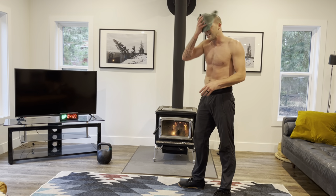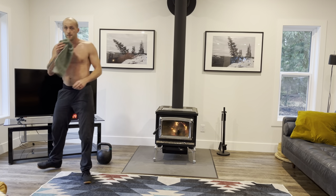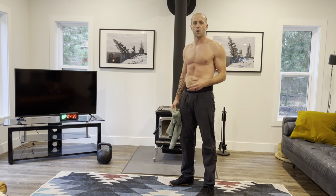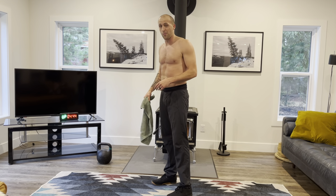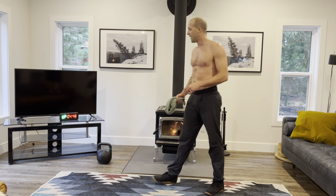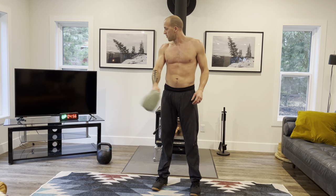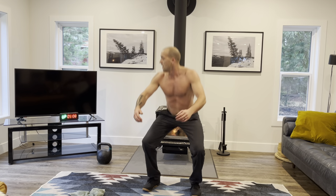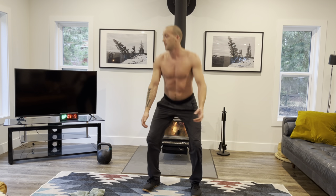We're going to go again in 40 seconds — a nice minute rest in between. Squats this time. Pick a number and try to hit that number every time. The first one, just work it out. We're going in 20 seconds. Get ready, turn the music up. 3, 2, 1, let's go! Remember, keep that depth, driving those knees out. Notice where the weight is in your feet — are your heels lifting off the ground? Think about driving your heels through the ground; it helps engage your glutes. Keep your chest up.